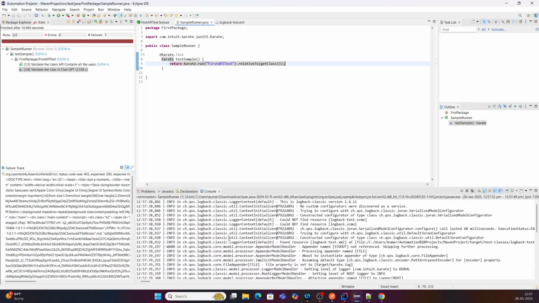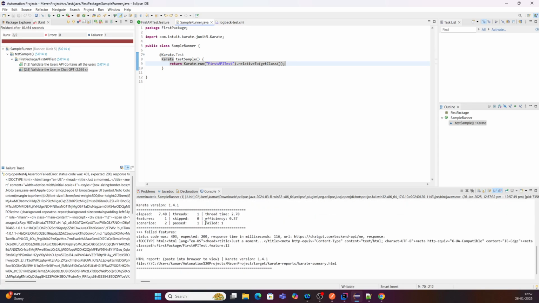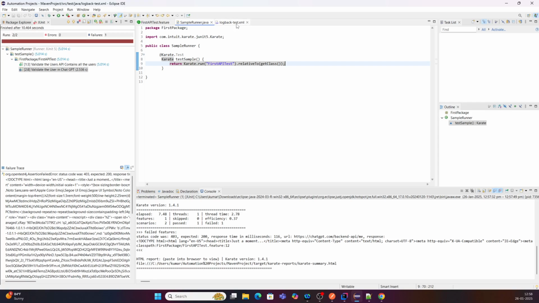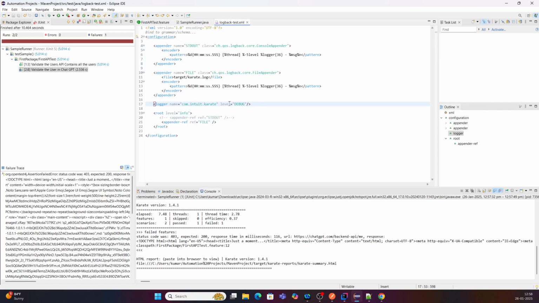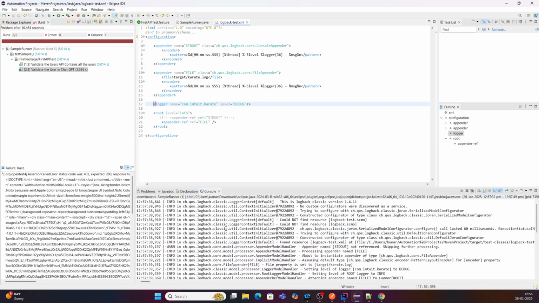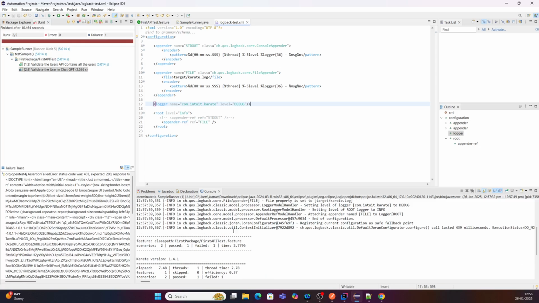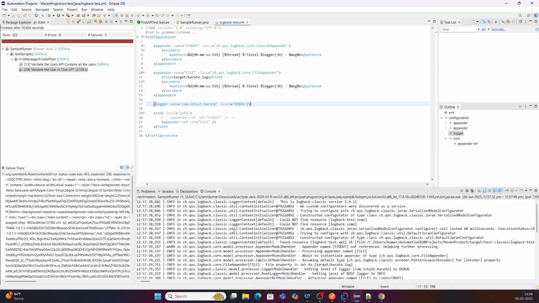Now it ran and the execution is completed. But if you observe, we just discussed that if the log level is debug, then we can see all the request payloads, response payloads, and all the request and response information logged under the console. But it is not logged now.